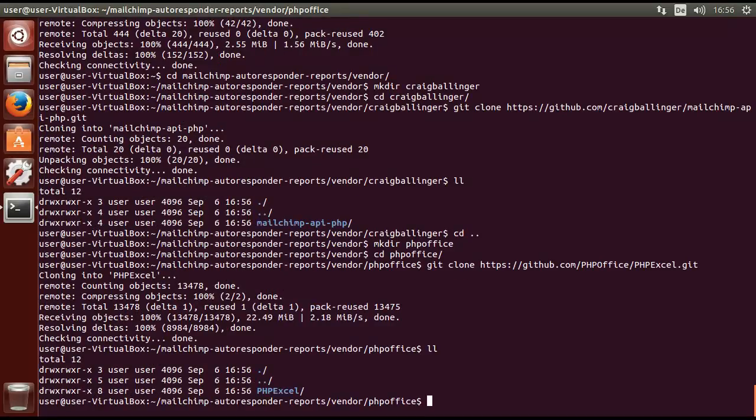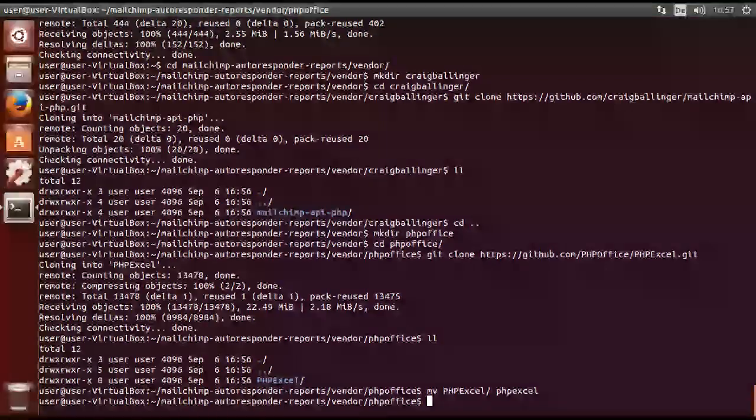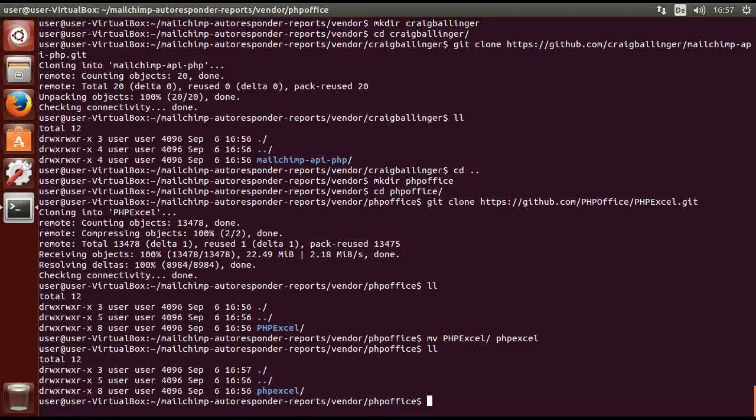Okay, now we have to fix a nasty bug, and we have to rename the directory so it's all written in lowercase, so that we don't run into this bug.